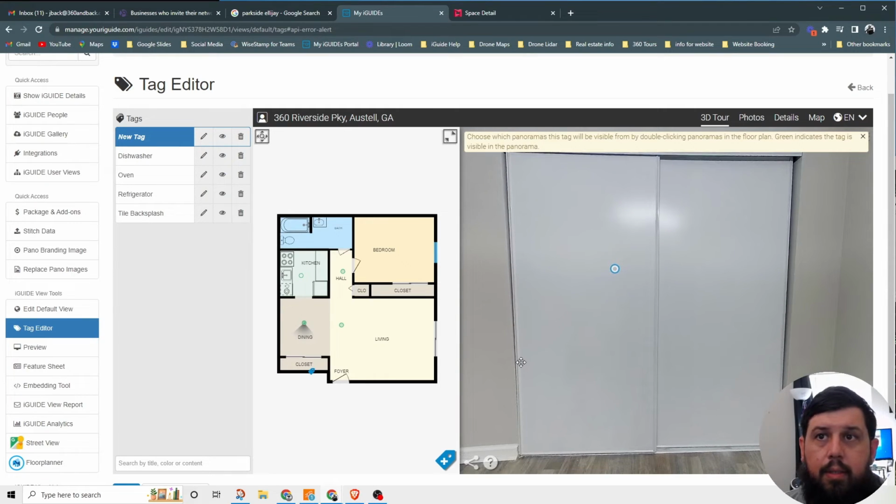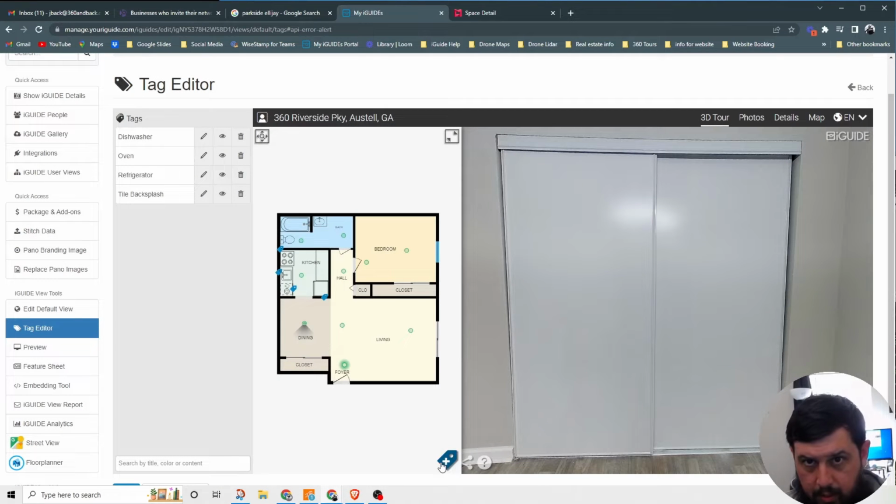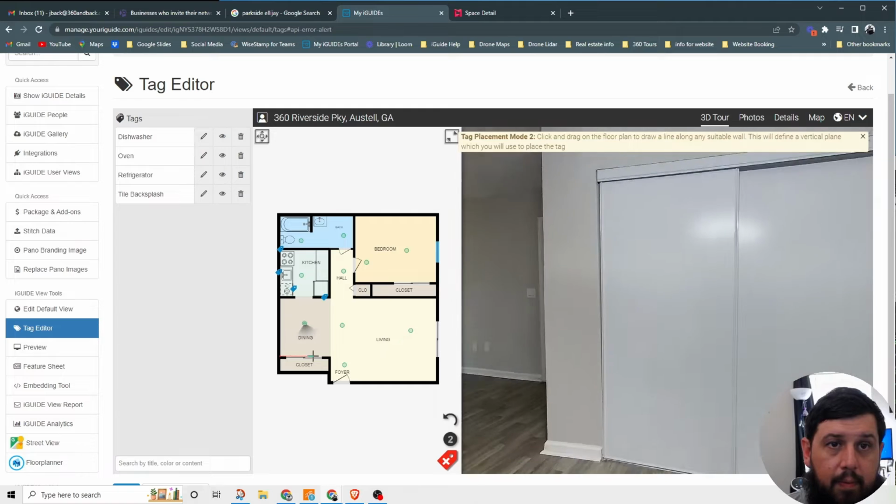And if we look, it's putting it in the back side. That's why it looks so far away. So what we need to do, we're going to delete that. Yes. We're going to go ahead and select number 2. We're going to define our corner or our wall. And I don't know if you guys noticed when I was putting it, the inside or the outside, it does matter in most parts. And I can see this tag over here. So that's something I would have to use tag placement mode number 3. But for right now, we're not going to mess with it. It's okay.